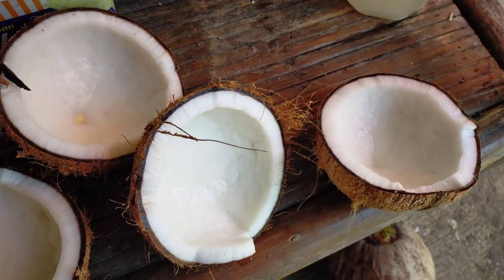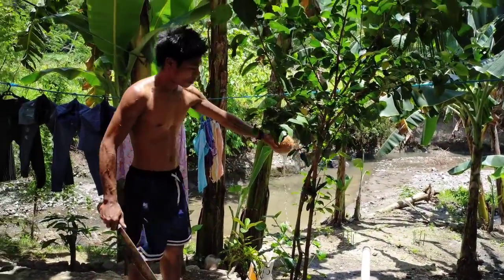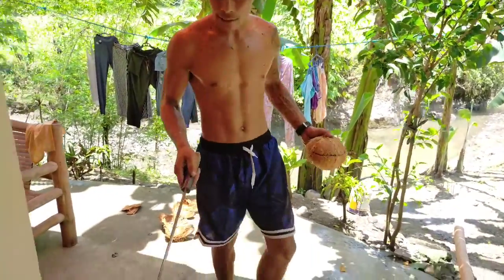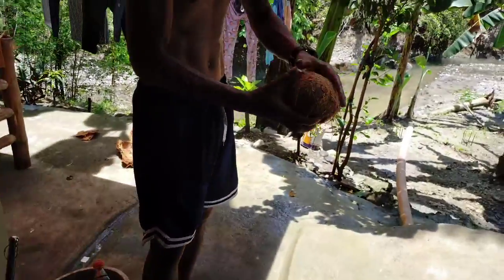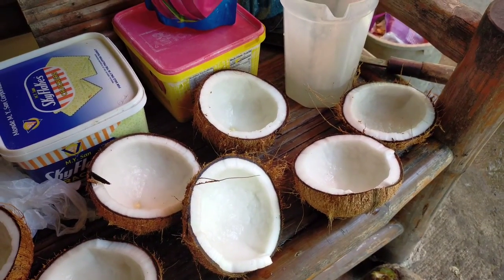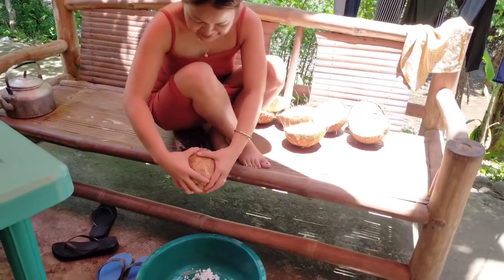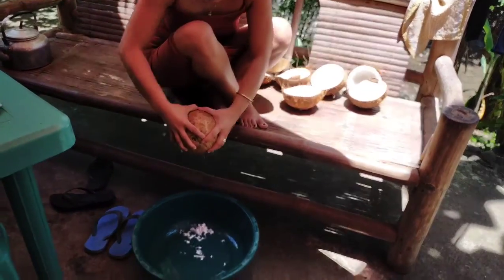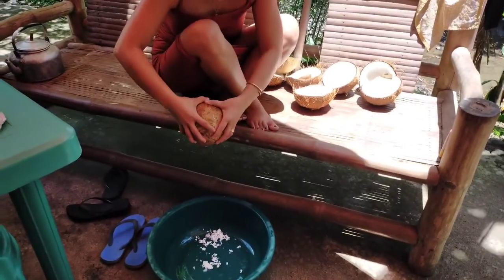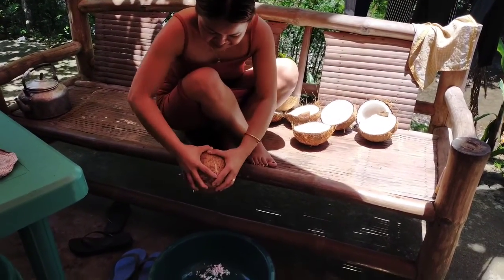And we're gonna grind it manually to extract the milk of the coconuts. So as you can see, guys, we use that big knife to cut the coconut. So we're gonna grind it manually, as you can see. We're gonna grind it in small pieces. It's been a long time since I did this, so I just take my time because the grater is very sharp.